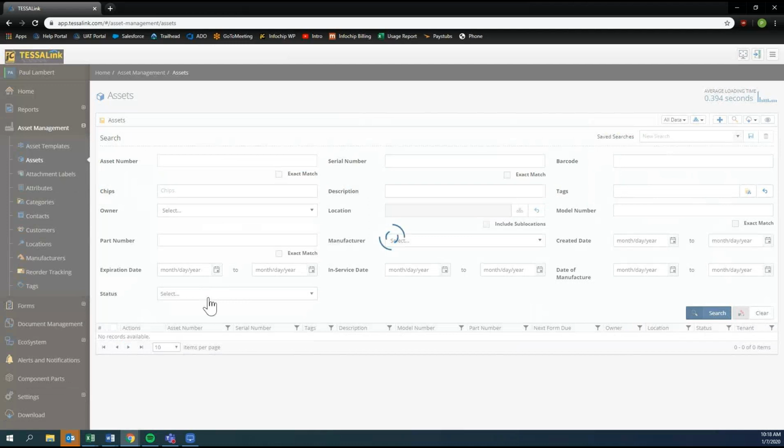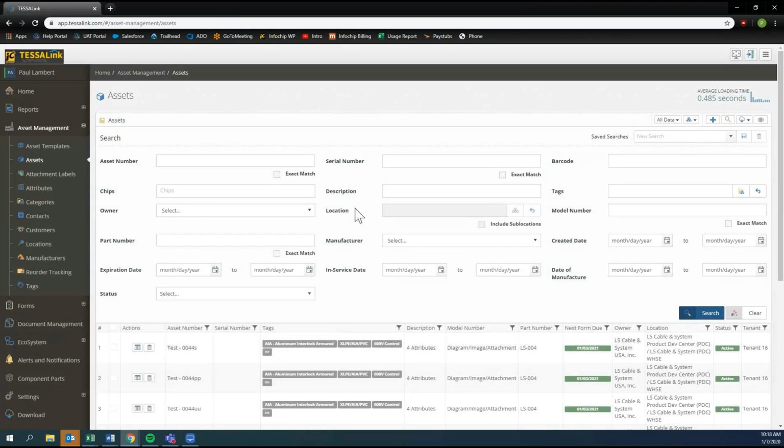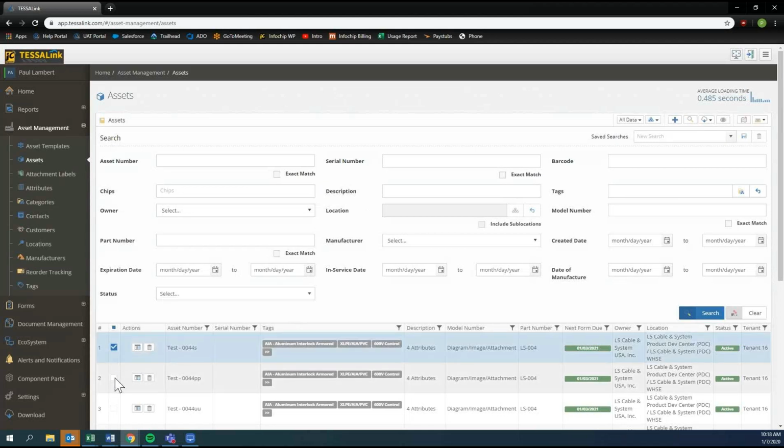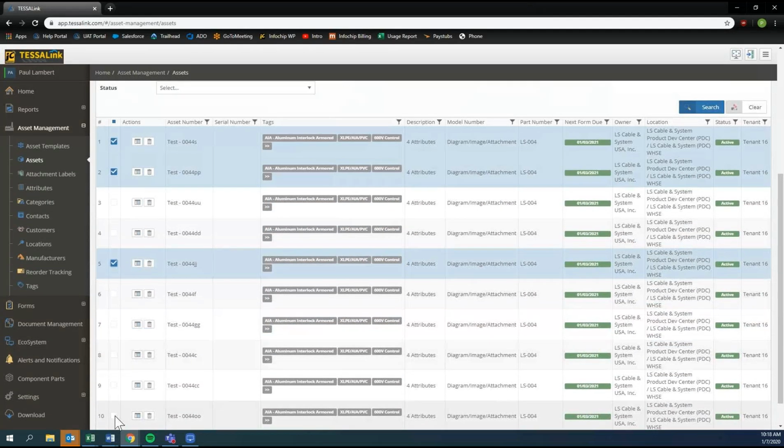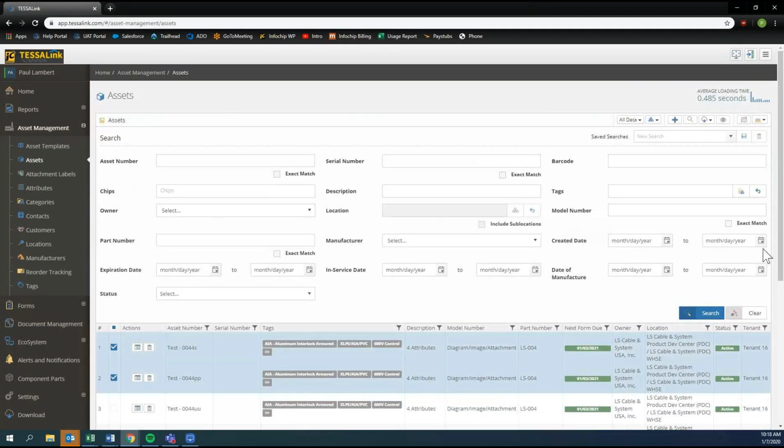well, let's just do a general search for now. So this is going to show us all the different results. We could search for specific things if we wanted to, but we can go in and select specific ones. So they would go in and say, all right, we want that one, this one, and this one. And that's what we're going to give to them on the pick list.